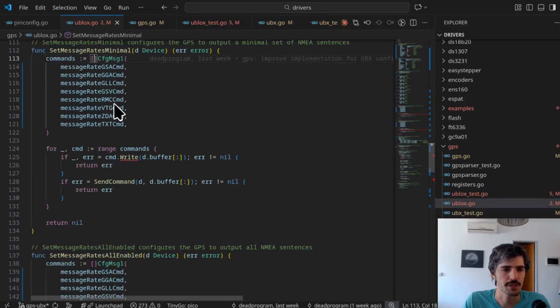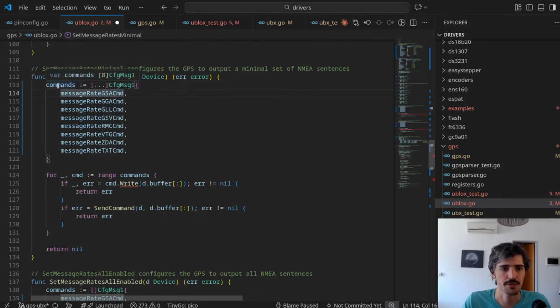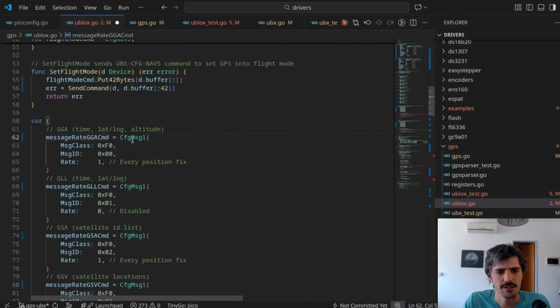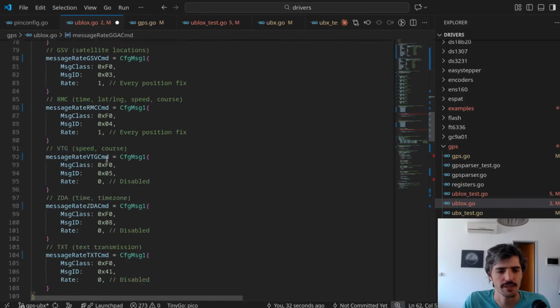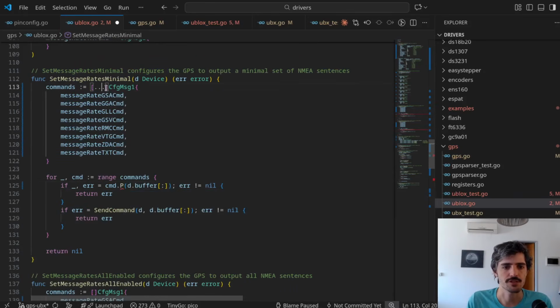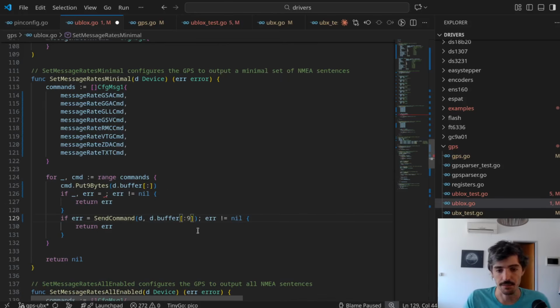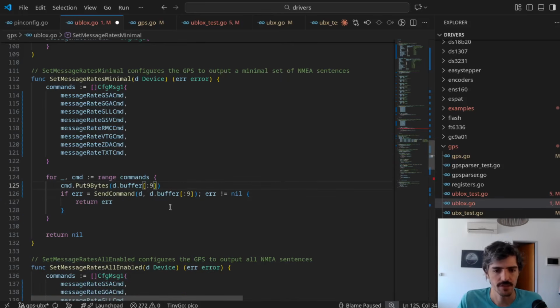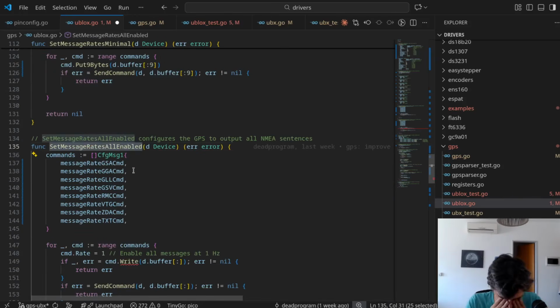This is probably gonna be optimized to be on the stack. And we can make it more explicit by doing that, so it's an array. But how long are these? Oh, it's 3 bytes each. Yeah, this is very likely gonna be on the stack. So that's just gonna confuse people. Put 9 bytes. What is this person doing? It's putting, sending. Okay, so we can do put 9 bytes and send 9 bytes, and just bada bing bada boom. You can even ensure that this writes 9 bytes. This really looks like just a C++ port gone wrong.